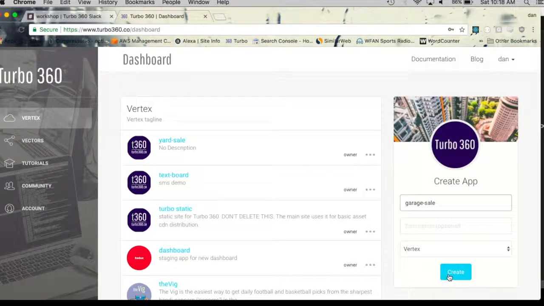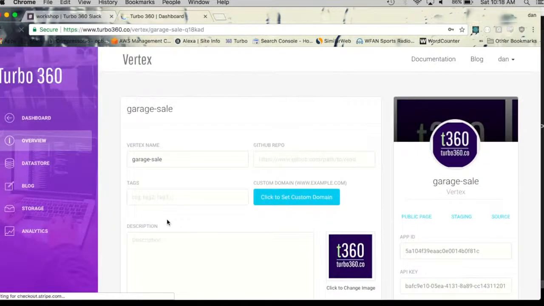Okay, everyone with me right here? It has to be the same name as the... No, it doesn't have to be. It just makes it easier to organize. Yeah. Okay, so right here, everyone make sure you have that. Go ahead and click on that. And it should pop you over to this screen right here. Basically an admin dashboard for the project. This will give us our hosting environment on Turbo.